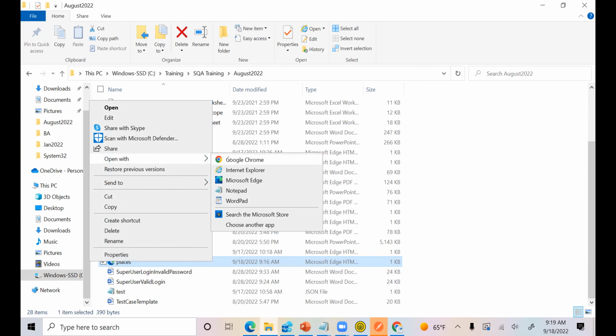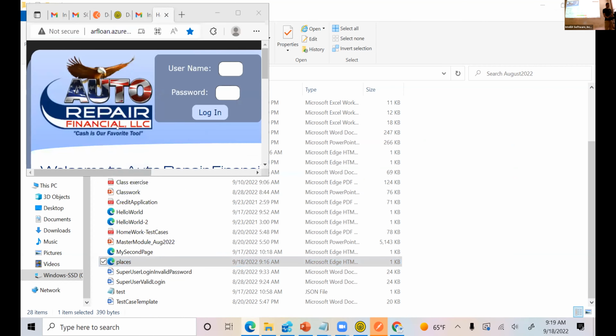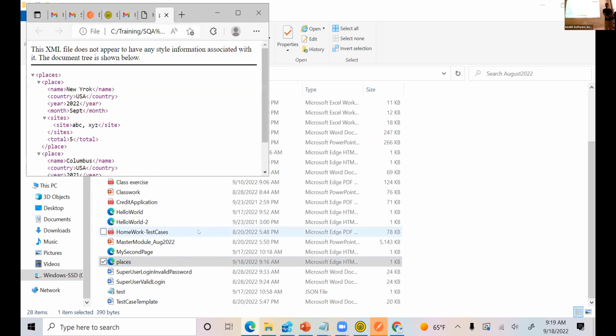Are you using MacBook though? Oh, you are using Mac, okay. So you can open Safari and then File, Open, and browse, navigate to wherever you've stored it and open it. Or you can just drag and drop the file on it and it will open. That's the easiest thing.